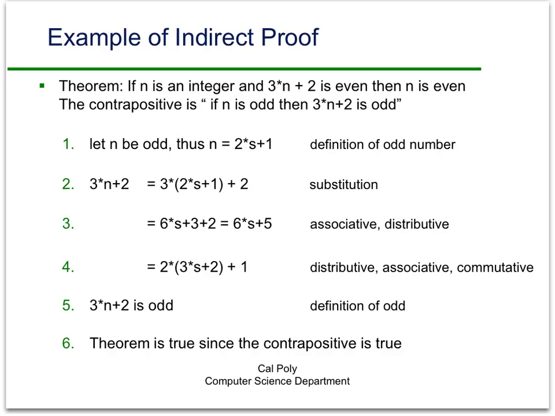Then we do our usual rearranging according to the laws of arithmetic. And we get 6s plus 3 from the 3 times 1 plus the 2. And again, rearranging that, we just get that that's 6s plus 5.